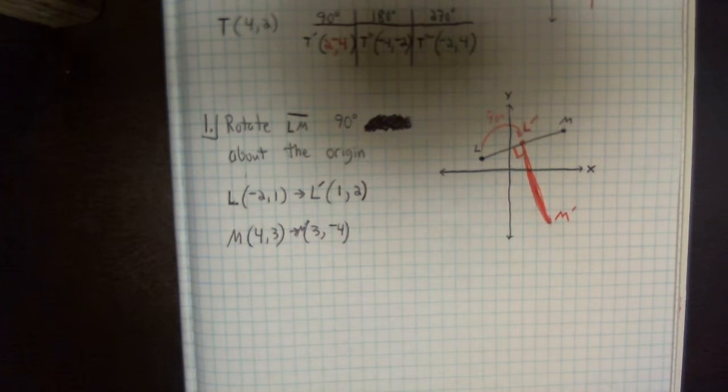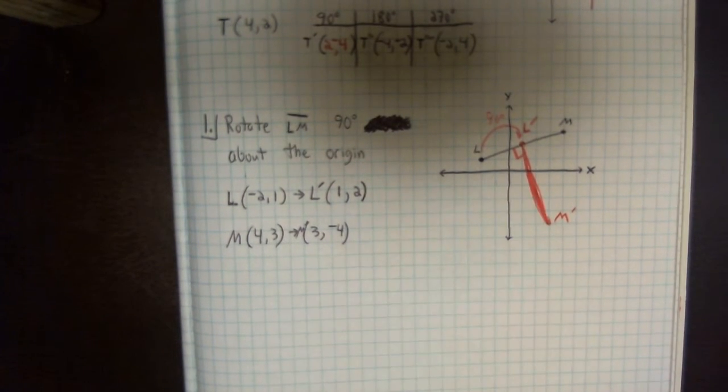Hope that helped you guys out. Rotations can be tricky. There's going to be a little bit more on rotations when we start going counterclockwise, which is a little bit different. Also, we're going to be talking about rotations about a point other than the origin, which is going to be a little bit more work. So I hope you guys get this concept down first and then start looking at the other videos.